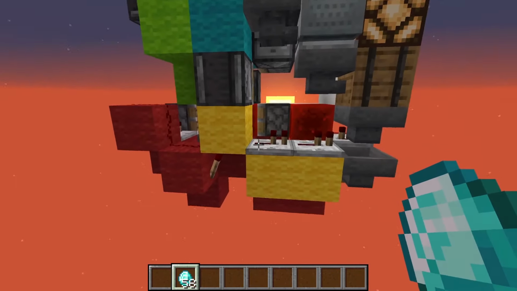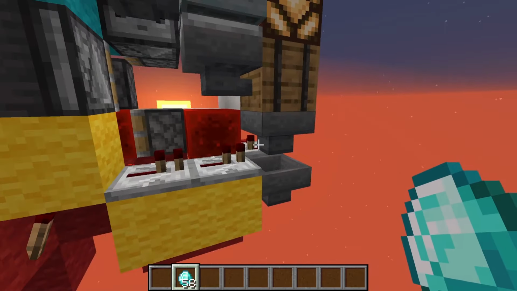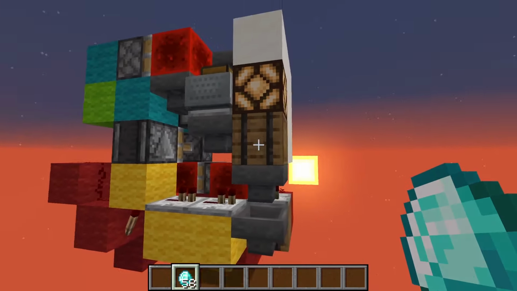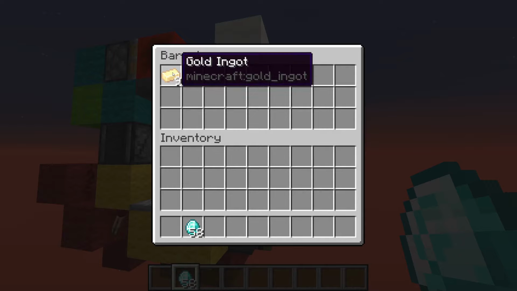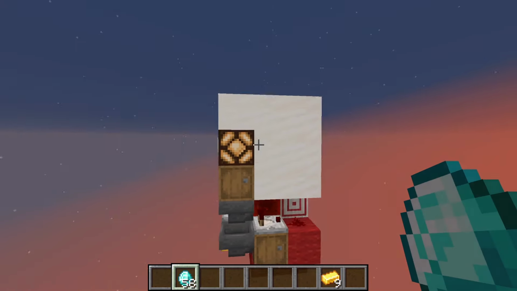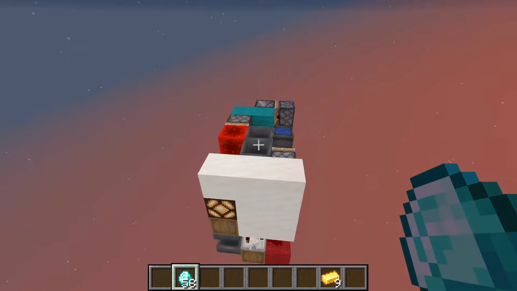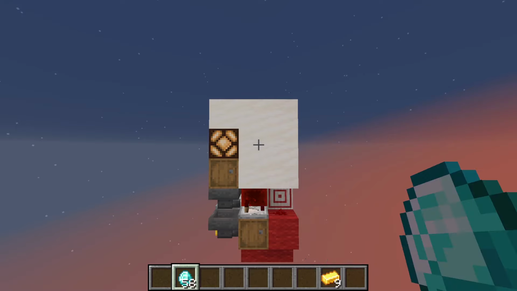This is basically a bunch of extra delay that keeps this top hopper locked, so extra items won't go in. They'll only go in after this has been processed. So there we go, 9 items. So yeah, that's basically how the shop works. I know it was, I think, an okay explanation, but anyways, let's figure out how we build this thing, shall we?